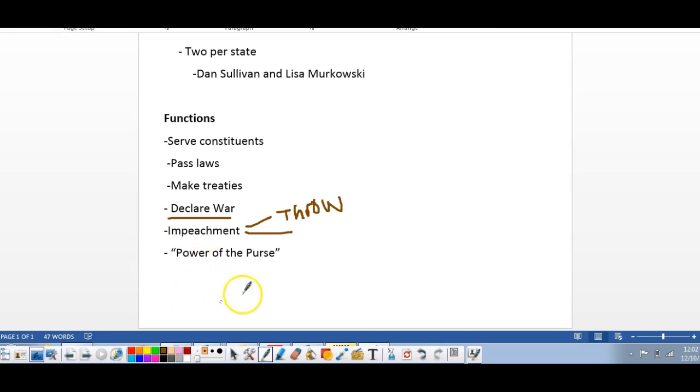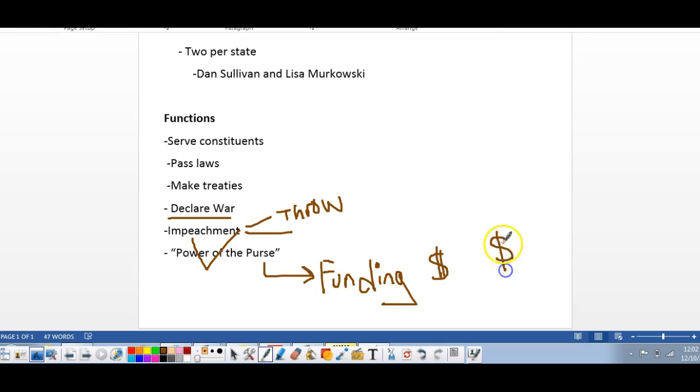And also really important for the legislature and the Congress and the House of Representatives, the power of the purse. So they hold all funding in their hands. So it's one of the checks that's in place. So all the funding goes through them. So if one of the other branches, judicial or the executive, wants to do something, they still have to go through these guys, because without funding, without money, they can try to do stuff, but if Congress says we're not going to give you any money, it's really hard to get that thing done without any money. So Congress has that check in their favor.